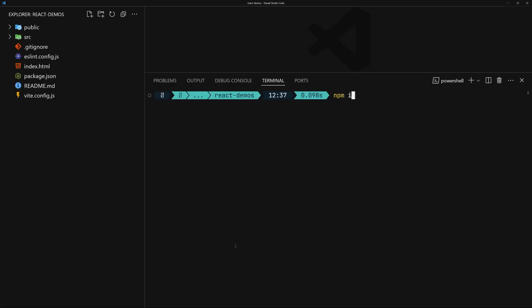Now I want you to open your integrated terminal inside your VS Code and just type this command. You can either use npm i or you can use npm install if you want to. Both of them will work totally fine. It's going to install all of the packages which our React.js depends on. So it's going to take a bit of time. I'm going to fast forward the video right now.